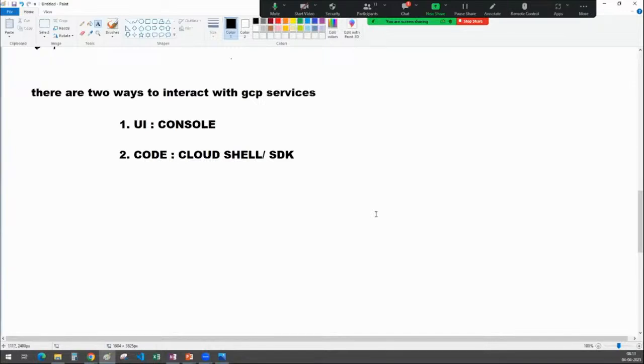Creating a bucket tomorrow, if I want to create a bucket, through code we can use REST API also. Through REST APIs we can use it, but most people use these two things, so I am covering these two only. That is the reason I mentioned REST API is also there, and there is also a mobile application. But most of the time we will be using these two. Even in companies, people use the UI as well as Cloud SDK or Cloud Shell.